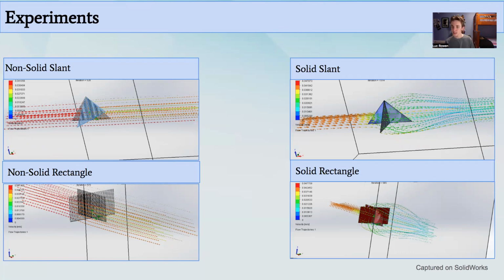I employed 4 theoretical morphologies: solid rectangular, solid slant, non-solid slant, and non-solid rectangular, as pictured in the slide. This allows for the isolation of features of interest. Using Onshape, the 4 morphologies were created and then transferred to SOLIDWORKS for testing. Simulations were run at varying initial velocities, reflecting the reference velocity distribution, and values such as average velocity, drag force, and turbulence dissipation were collected. From drag force, the coefficient of drag was calculated for the morphologies. As of now, data has only been collected for an initial velocity of 4 centimeters per second.